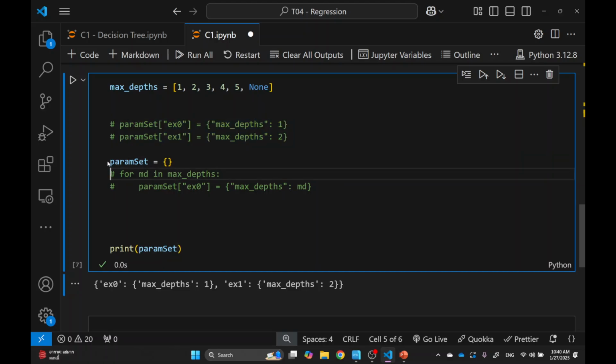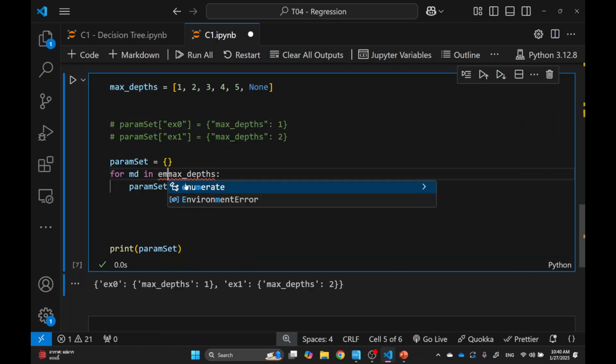What I want is to loop it. So I'm looping over all the max depths in here and putting them into the dictionary. That one's kind of taken care of. But this one needs some work, because I want some way to make sure that the number gets incremented. That is the reason that I do something like this.